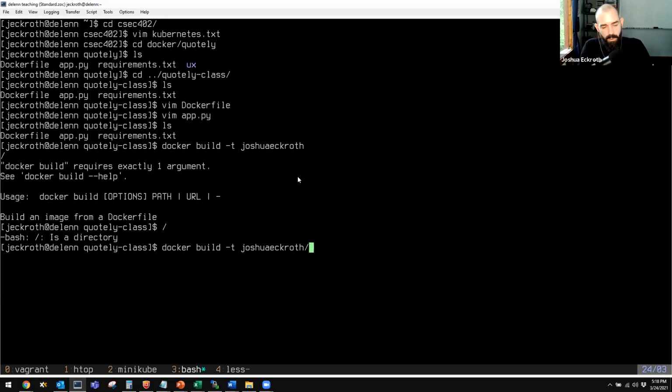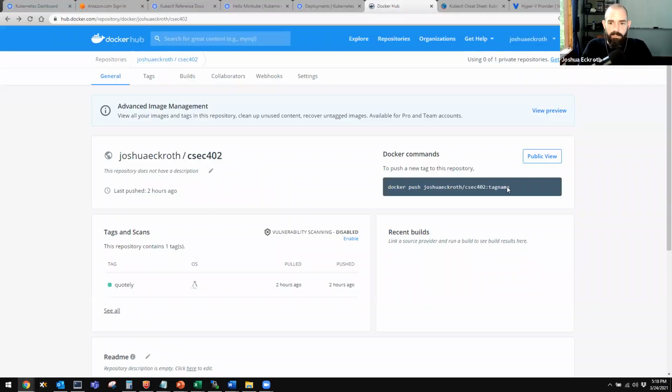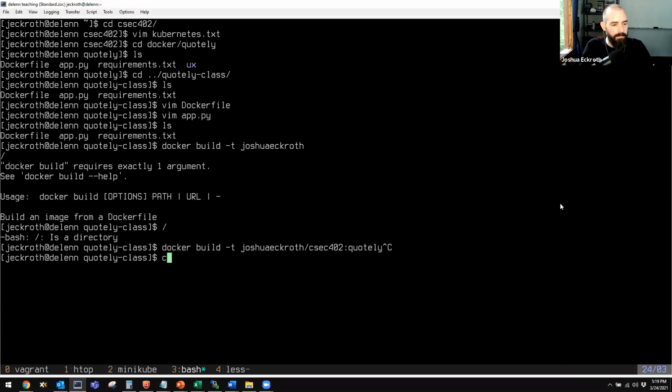There's a space for all my images, but I'll put a tag on it that is the app. So I did that, and then I did a Docker push. Now it's up here for everyone, so you could pull it, or you could just refer to this name in your use of Docker, or if you make a pod or whatever. So let's make a pod.